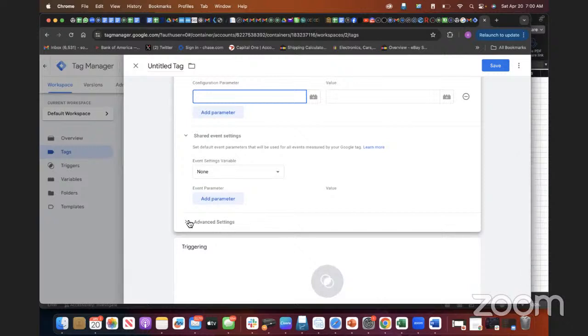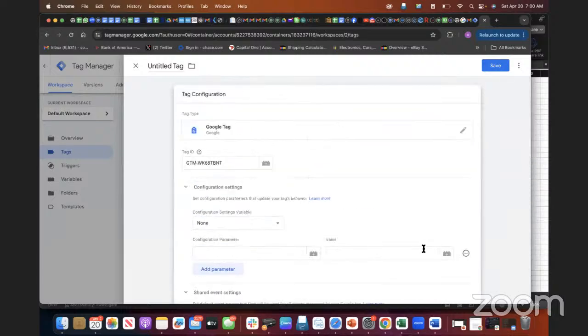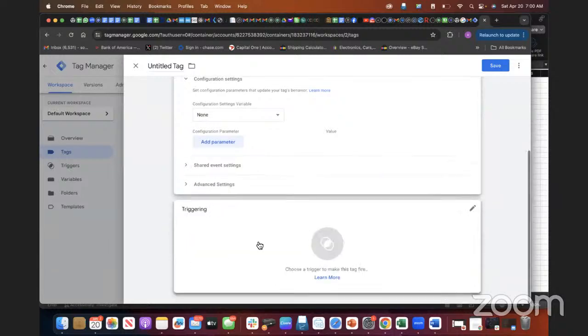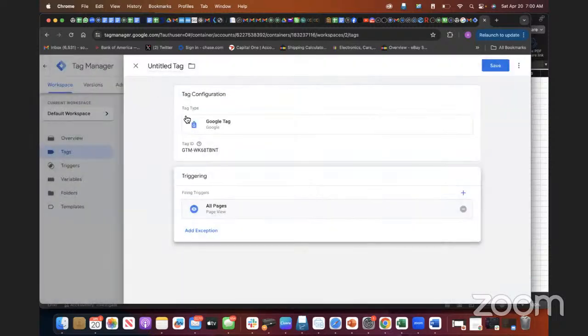Don't configure parameters. Just no configuration. Okay. Then add your tag name.